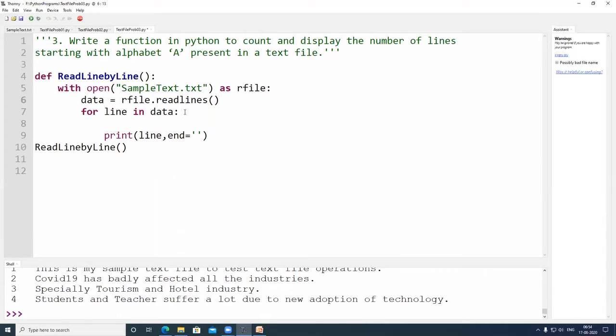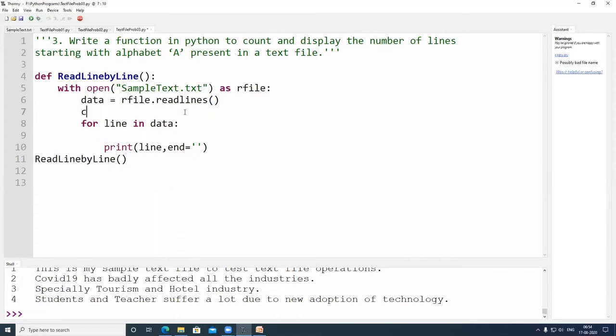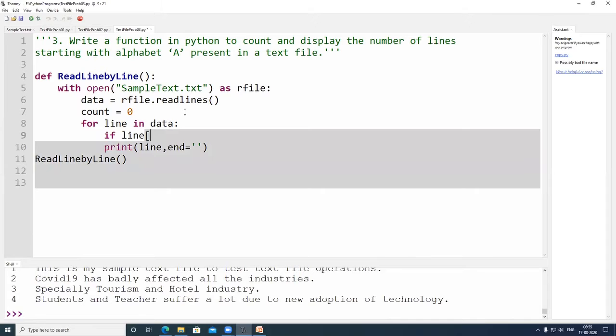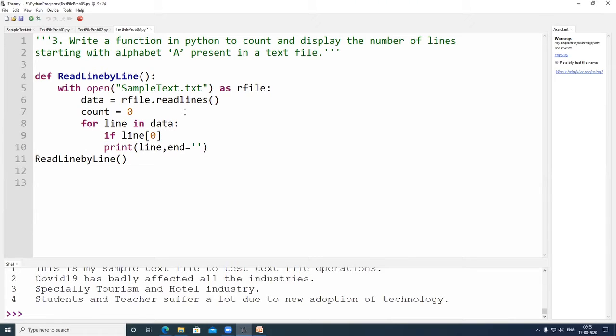In order to do that, I am using the variable called count equal to 0. Inside the for loop, I am trying to use if line 0th character is double equal to capital A, then I am trying to increment the count value.